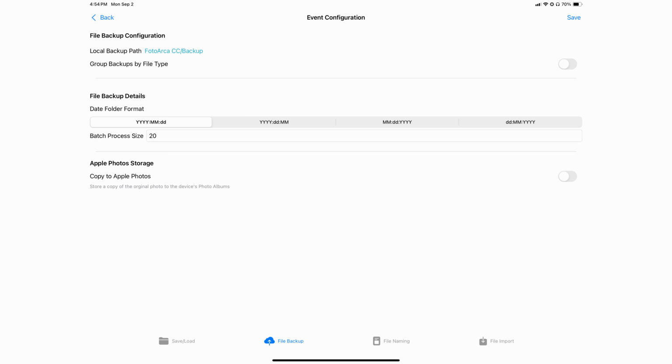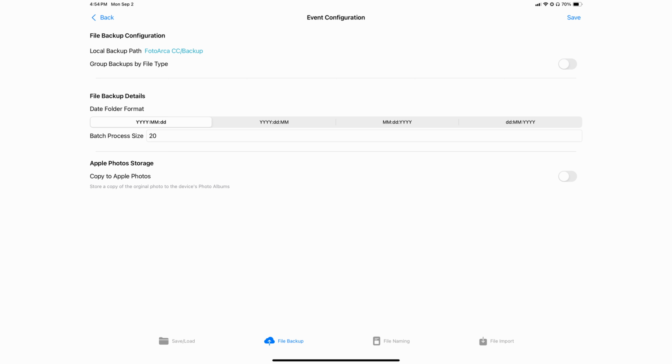Next is an option that allows you to organize your files by file type. If you want each file type in its own subdirectory, toggle the Group Backups by File Type button to On. This will store all the images and videos by their file type in a subdirectory, which is named the file extension. For example, JPEG, MOV, RAW, and so on. If this option is not enabled, the app will put all of your files in the same folder regardless of file type. This can be very useful if you routinely take photos using both RAW and JPEG formats, as it will separate them out for quicker viewing and post-processing.